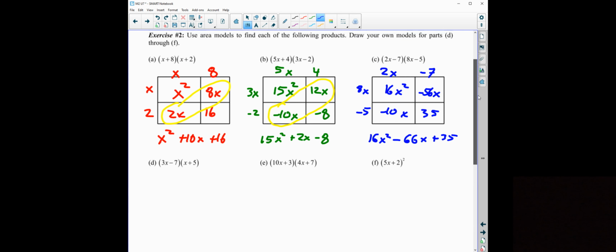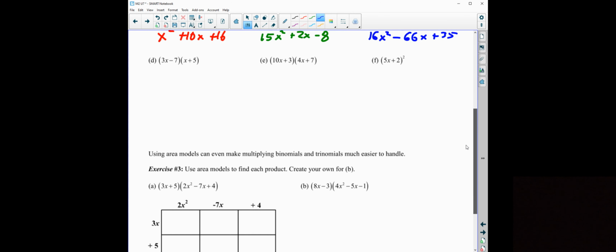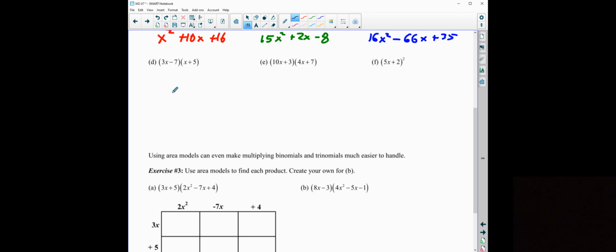Now on these, I want to use the area model because that's what we're practicing, but it's not drawn for me. So I'm going to have to draw it. So I'm going to draw a quick area model, just a 2x2 grid. And we'll put some things on top. I've got a 3x minus 7 and an x plus 5. Oops, I wrote the plus, doesn't matter. This becomes 3x squared minus 7x, 15x, and negative 35. I'm not talking through the details here, but all I'm doing is I'm multiplying the length times the width to find those four areas.